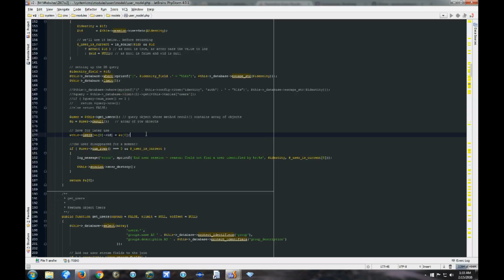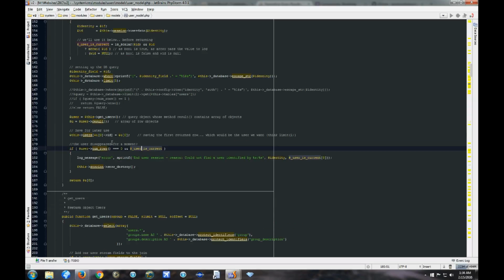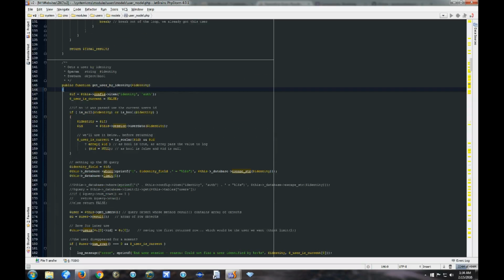Now we are saving the first returned row, which would be the user we want. I think limit 1, which I think we set up here. Yep. All right, so then we return, and that, my friends, is get user by identity.